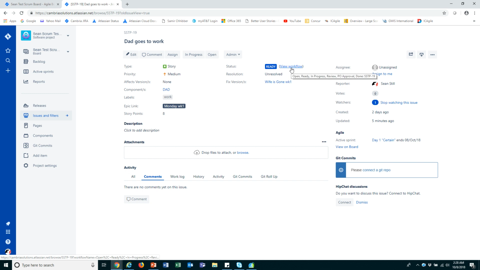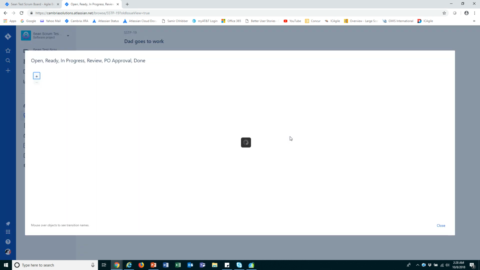If I click on View Workflow, it opens up this window and it shows me how the story flows from open to done. And it shows me what my options are. And when I'm here, I can hover over and see what happens. So when something is created, it automatically goes to open.